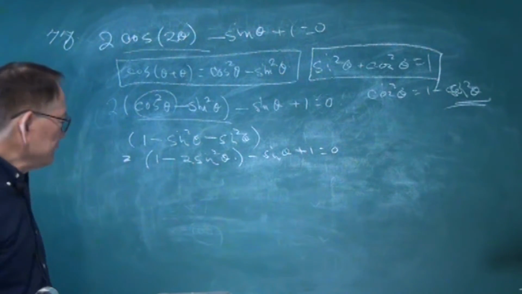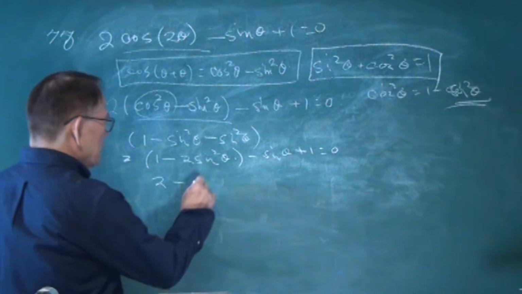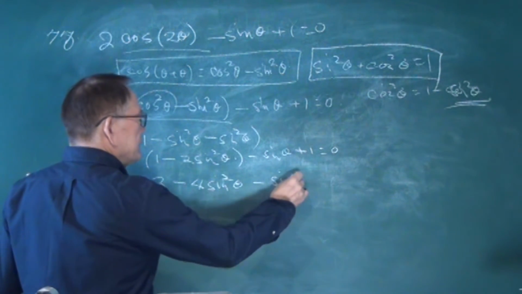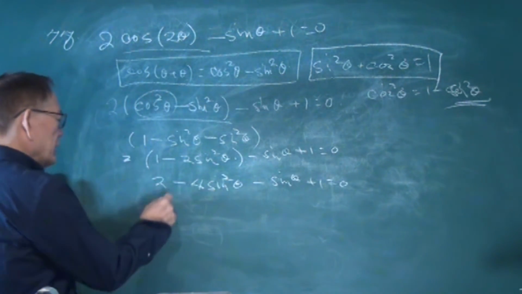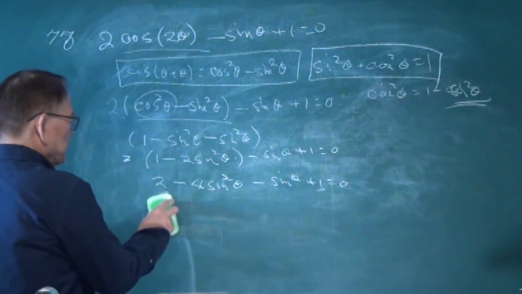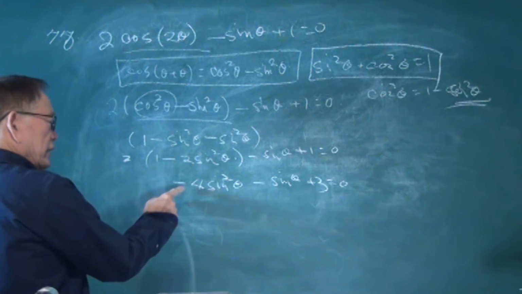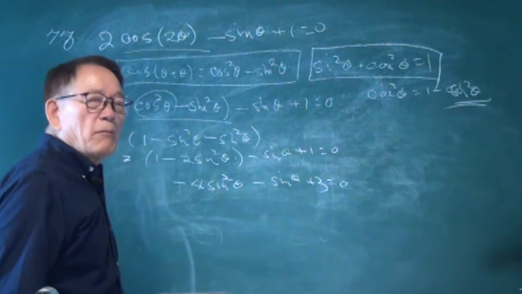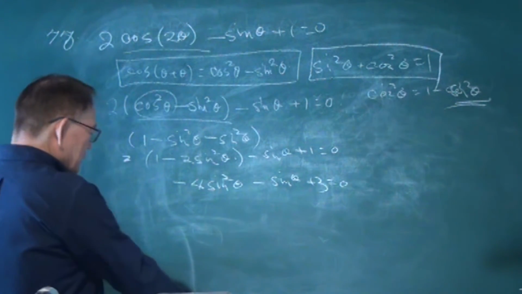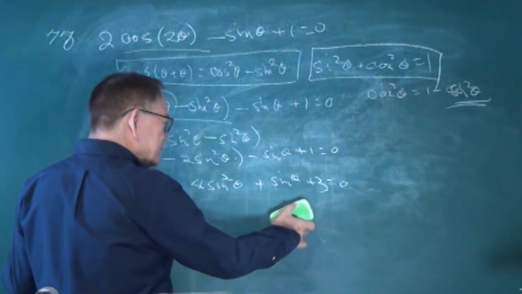Right? Okay. Then this one comes out 2 minus 4 sine squared theta minus sine theta plus 1 equal 0. Now we have a 2 and 1 here. If you add these two values, it will come out 3. Okay? 3. In front of the equation, we have a negative sign, so we had better multiply both sides by -1. If you multiply both sides by -1, it will come out positive, and then positive, and then negative.